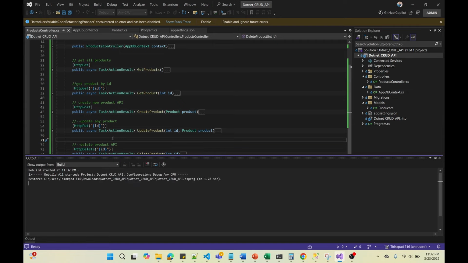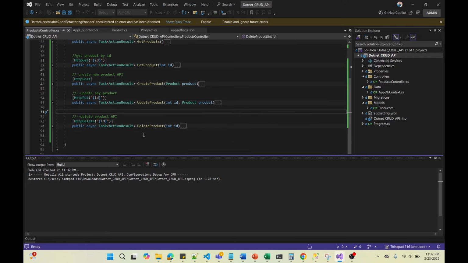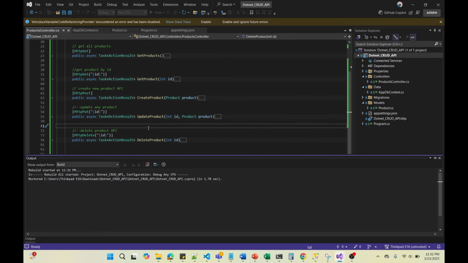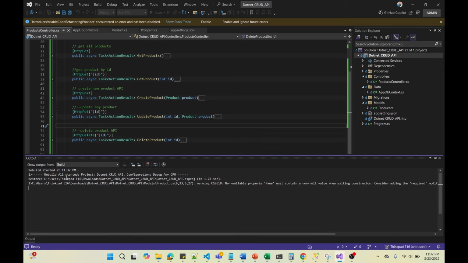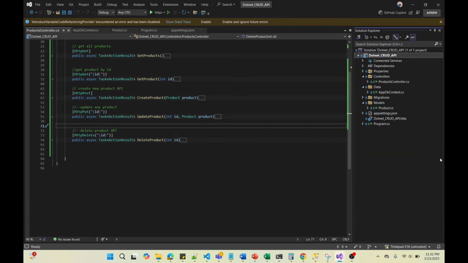Once it's rebuilt successfully, then the final step is to test all these endpoints, whether it's working or getting some kind of error in the code. For the first step, it will take a little time to rebuild the code. Now it's rebuilt successfully. Close this dialog.